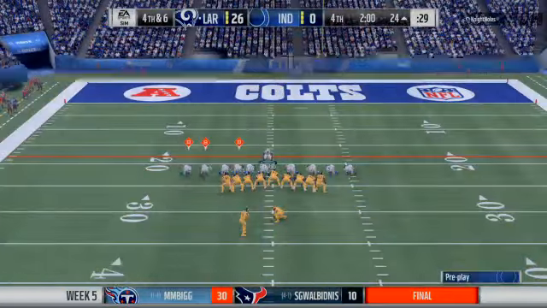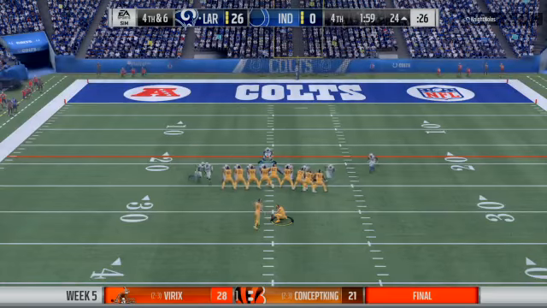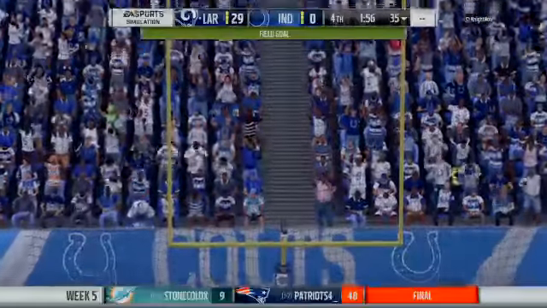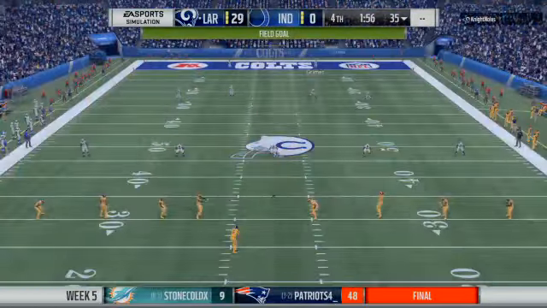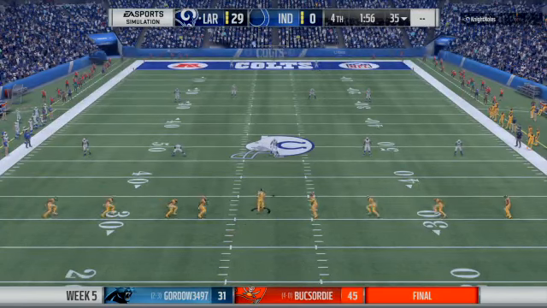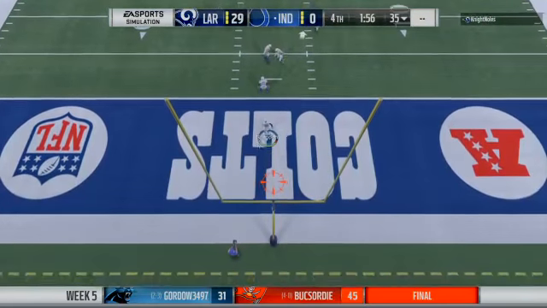So on 4th down, Goff will yield to Greg Zuerlein for the field goal try. From the left hash, this will be a 41-yarder. And Zuerlein's kick is good. That will push the lead up from 26, and it grows up to 29. So yet another field goal to end a drive. That has been a very common theme. He's now hit 5 of them in this game.